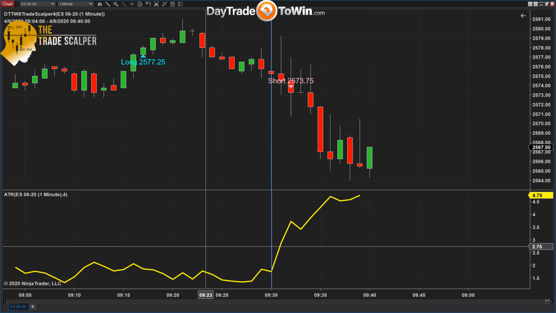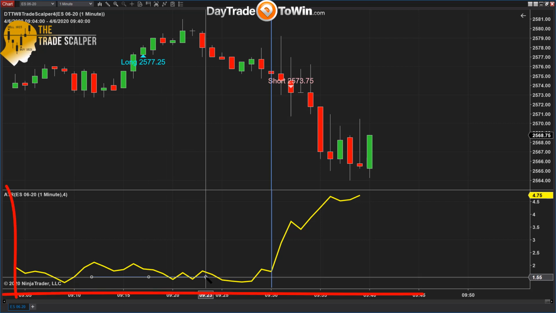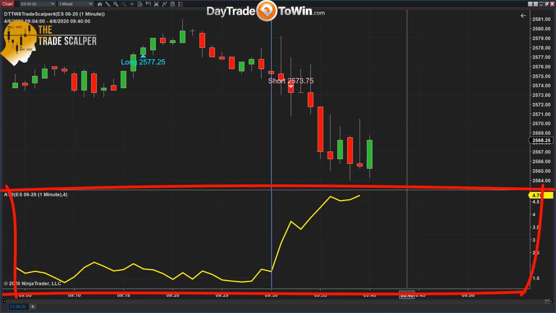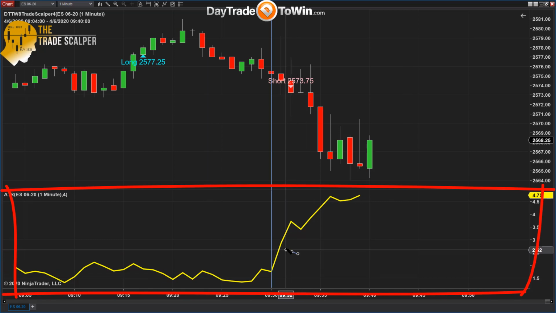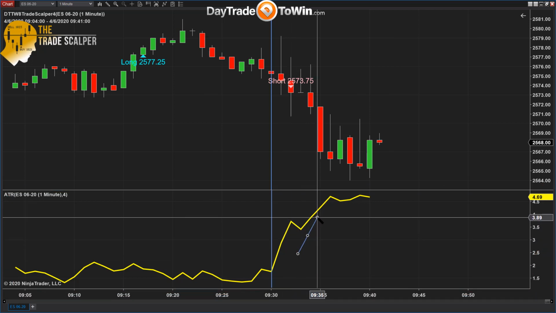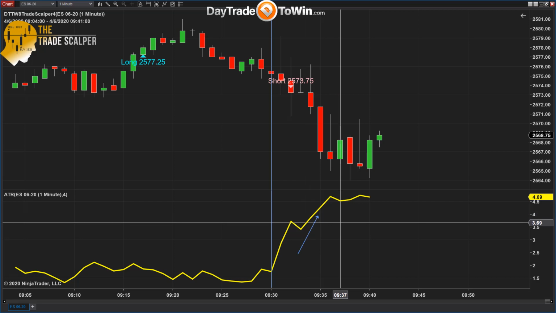So we have here a slower type of momentum or activity where each candle is roughly about 1.5 points. And I would have to say that's normal: 1.5 points, 2 points, 2.5 points. It's not a bad thing. But then all of a sudden the bell rings and you see that these candles get larger, and the ATR is a function of that. The market begins to wake up and your small stops are going to take you out very easily.